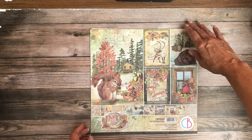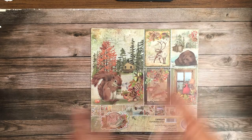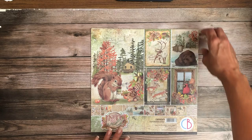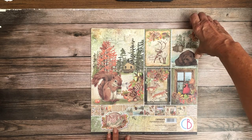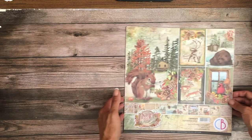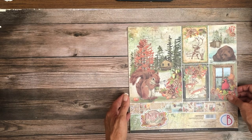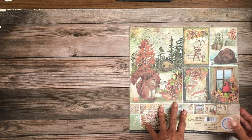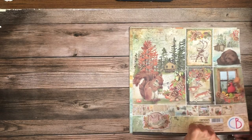And I got some feedback on my last walkthrough that there were some weird things happening when I flip the pages, making weird noises. So I'm going to try to be extra careful today and eliminate some of that sound, both by the way I'm handling the paper and see if I can't do something via the software.